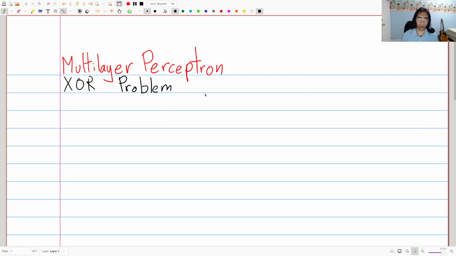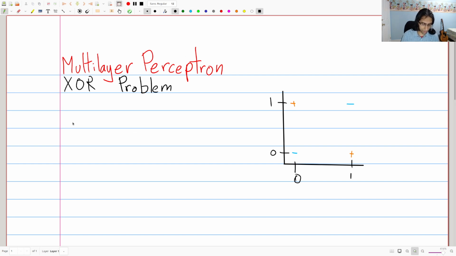So let me draw this for you. It's going to look something like this. Let's start by drawing some axes. Then here is 0, 0, 1, 1. And let's put some points here. And just recall that this is the XOR function, or maybe the inverse of the XOR, depending on what you consider to be plus or minus.